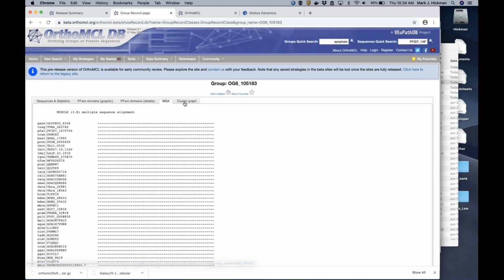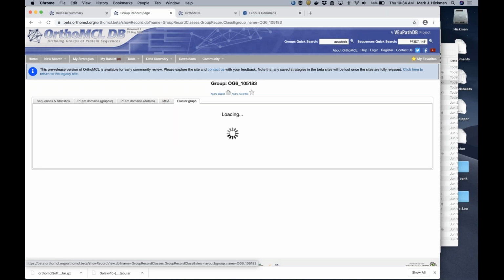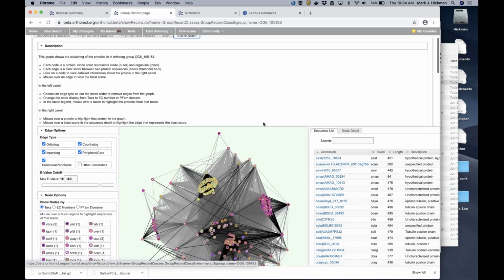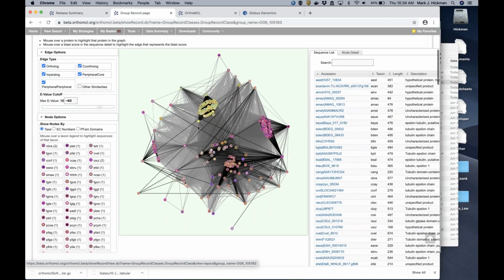And then I want to show you this cluster graph, which is a unique network diagram that shows you the relationship between all the proteins. They're color coded here based on taxa, so this is saying show nodes by taxa. You can see that all these nodes are very similar taxonomically, and you might expect that those genes in the ortholog group that are from related species are probably more related to each other.